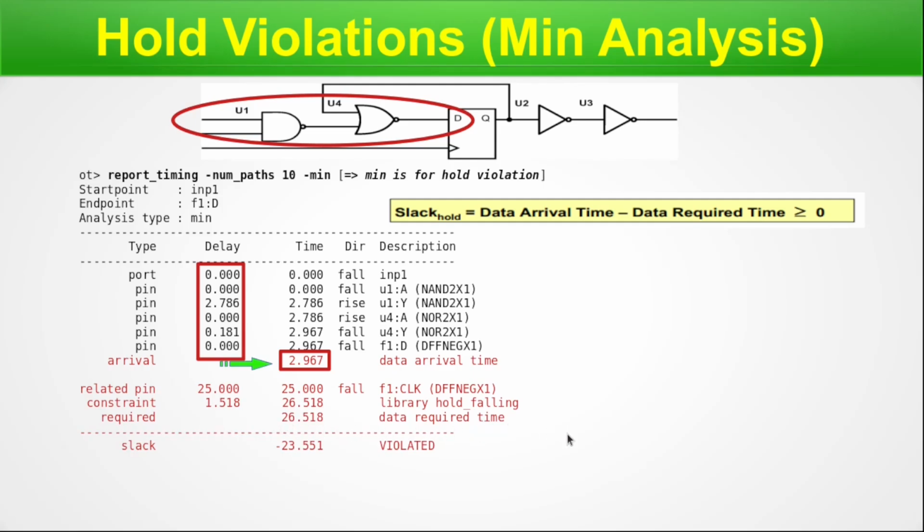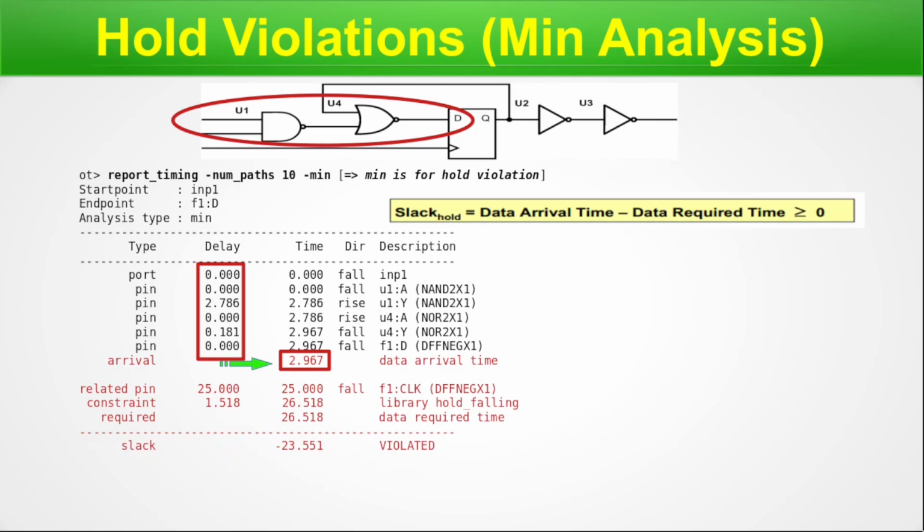So the slack is violated as per the equation. You can see the hold failing text has come also here. So in Opentimer, we can see it is already reporting the hold failing. This hold failing flag is already there. We see the slack is violated. So this slack is calculated as per this flag. It doesn't have a fixed meaning, and this particular slack is calculated by this particular equation, and that is linked with this min or max analysis. Here it is violated. The hold violation is just showing right now.